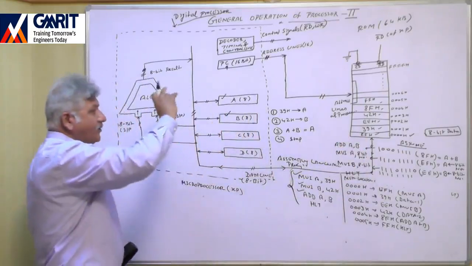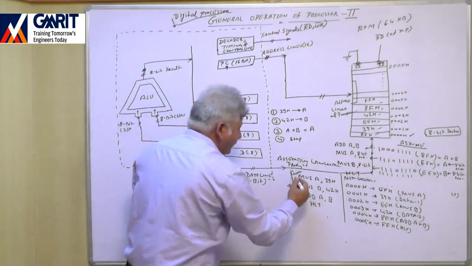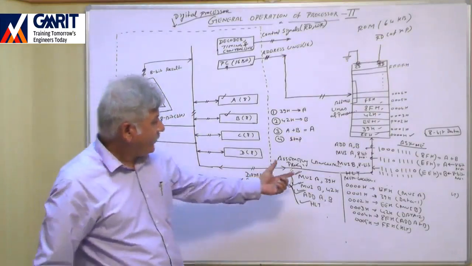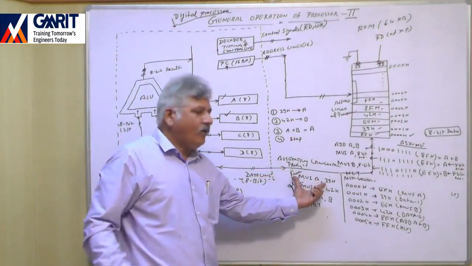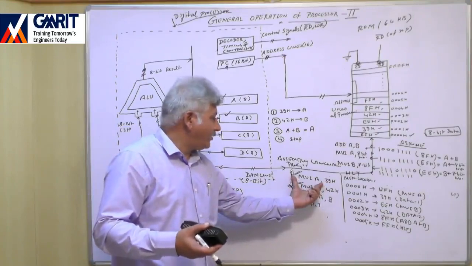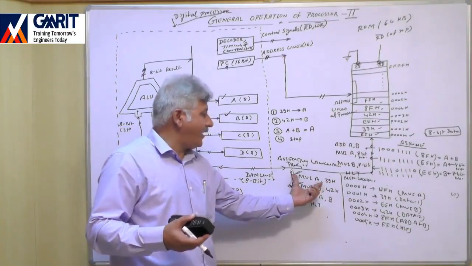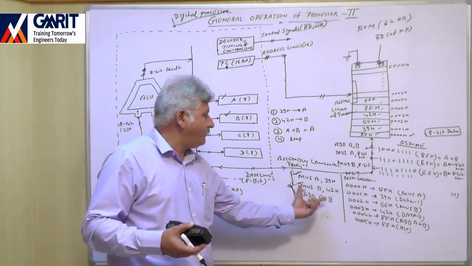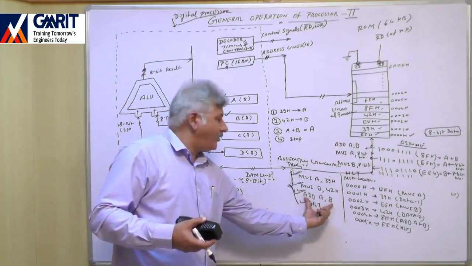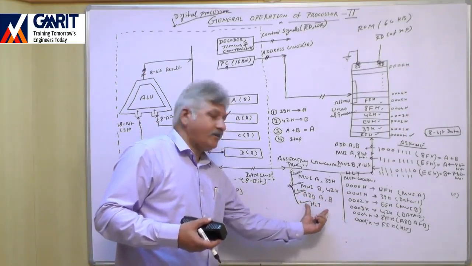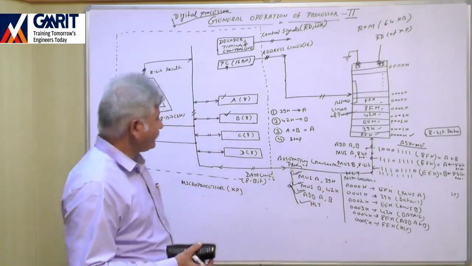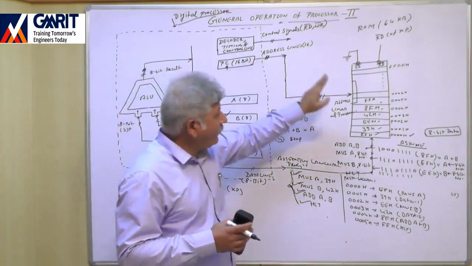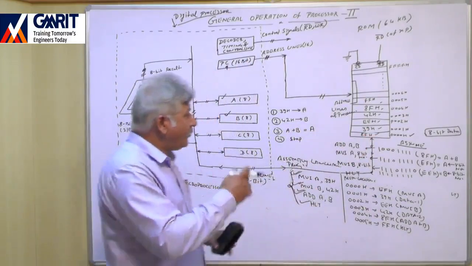Basically, to execute our instruction, this is the first instruction, this is the second, this is the third, this is the fourth instruction. What is the meaning of an instruction? It indicates to the processor what has to be done. So this instruction indicates that something has to be moved into A, something has to be moved into B, this one adds the content of A with the content of B, and this one stops. So these are the instructions. Now the program counter will point to the memory location which has to be fetched.